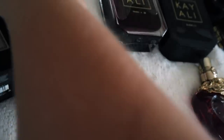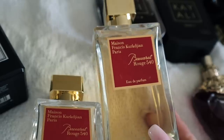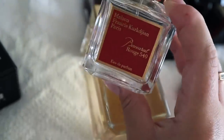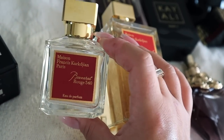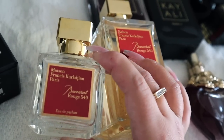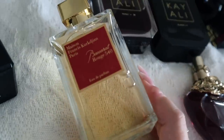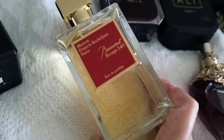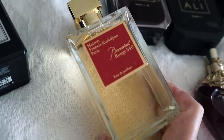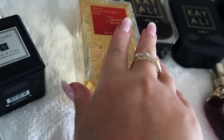Speaking of Baccarat, now we have two bottles. The big one is unused, which I'm very happy and excited about — I'll probably be taking this one. The smaller one is quite on its last legs, so my plan is to just use it up and get rid of the bottle because I don't see myself carrying a drop of perfume with such a heavy bottle. I'll take the big bottle with me even though it's quite large. I also intend to repurchase the Extrait version in Poland because I like it more — it's more dense on me.